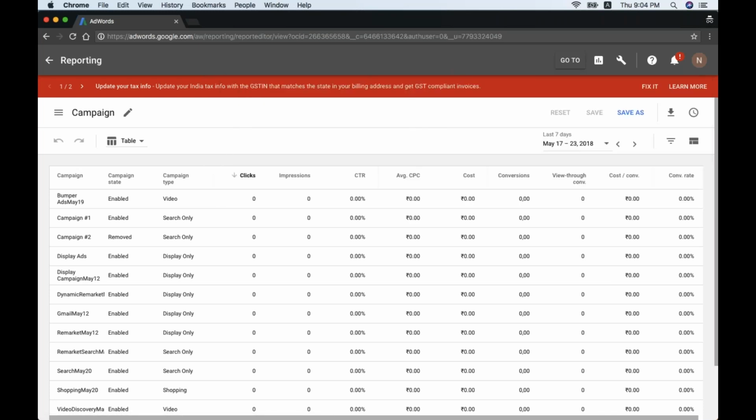Does keyword planner work for display ads also? No, we don't really use it for display ads, but yes, one of the targeting methods in display ads is display keywords. You can use it, but not literally always for display ads.